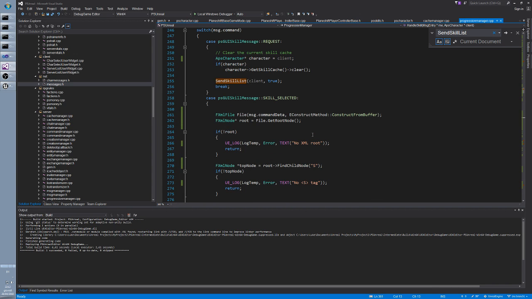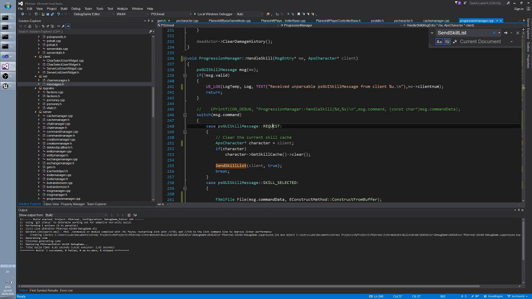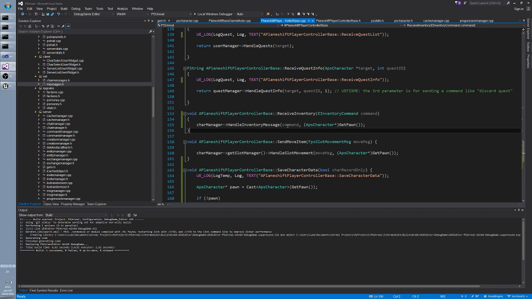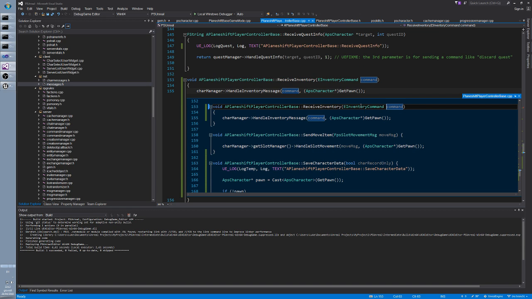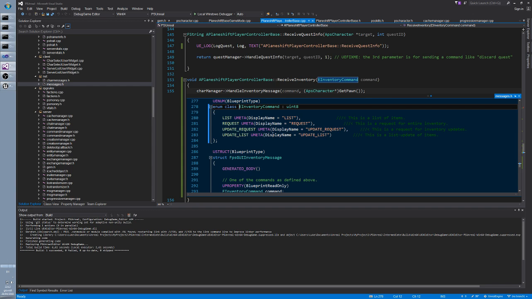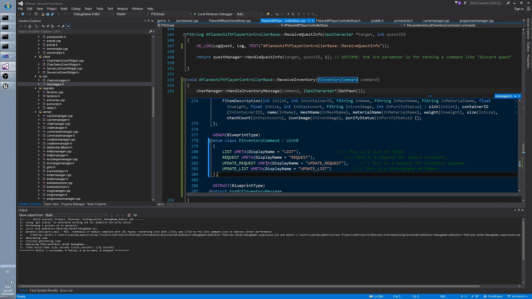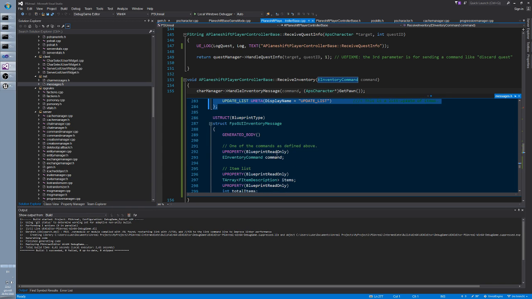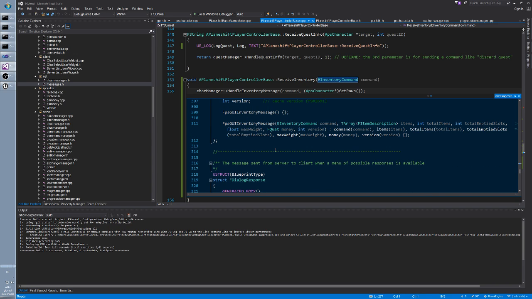So at the moment, what we need to change this function to just have an enumeration, and this enumeration will be just these three values: request, skill select, and buy, and whatever. So we should do it exactly like we did for the other one, placing it exactly in the same place. So let me see if I pick the definition of this and I check the definition of this. This is inside messages. Good idea. So let's place it here as well. Let's place our new enumeration, which we will call it.